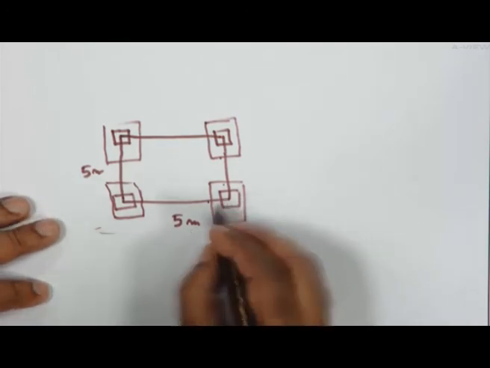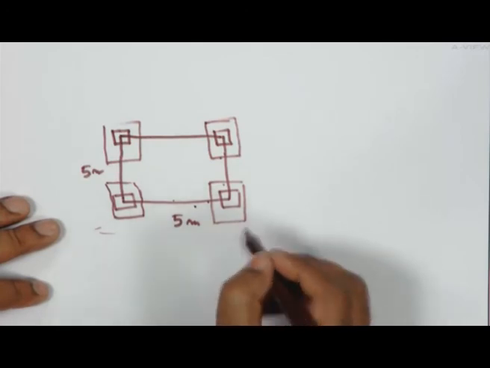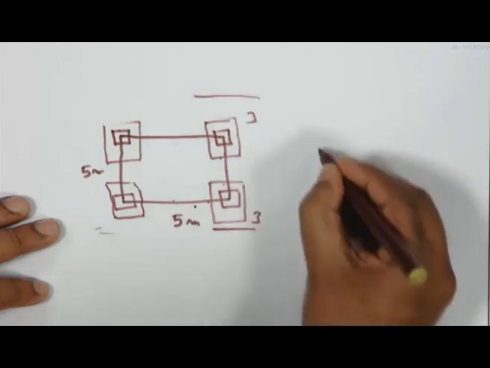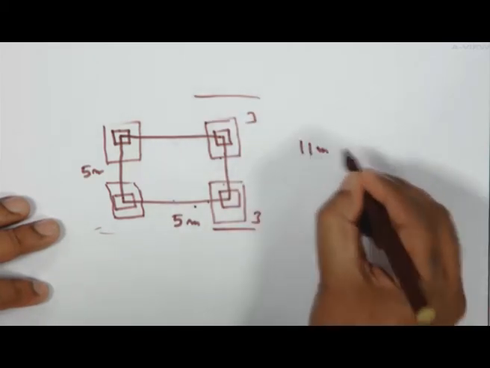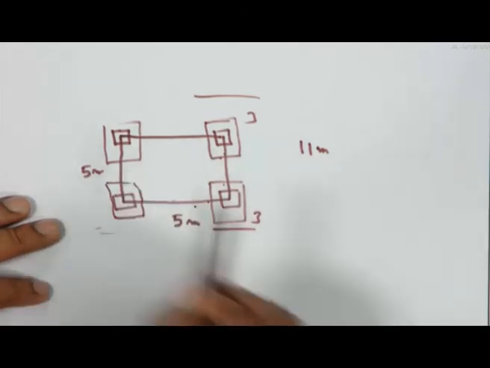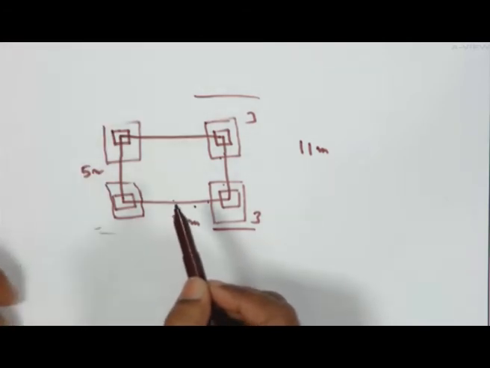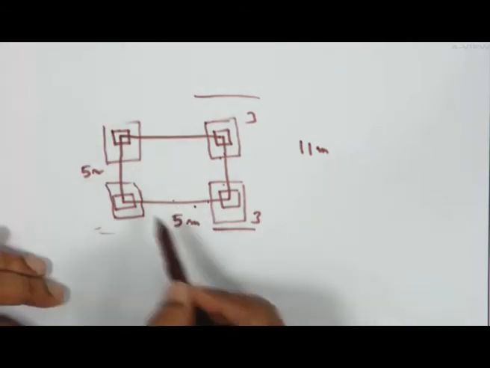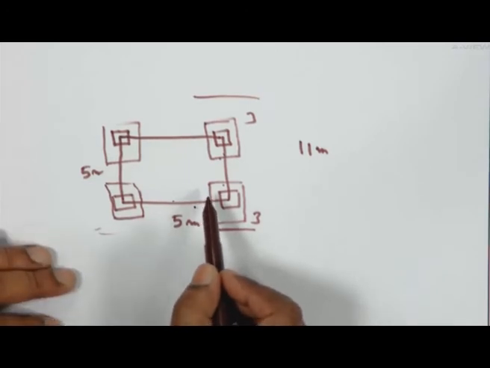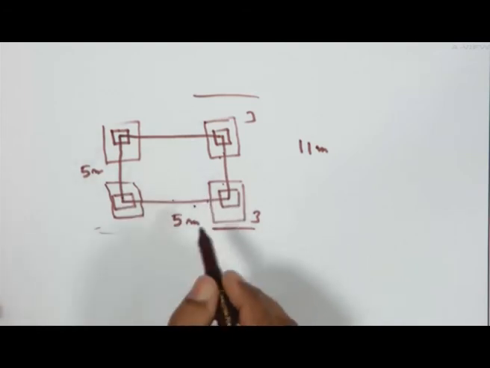So that means if this is the land, say 5 meter, that is the one area. If I go say 3 here and 3 on this side, then maximum I can go 11 meter. So with these frame structures, with this small area, I cannot go up to a certain level. For example, the maximum I can go, say 3 meter, that way it is feasible. So 3 story, that way it is feasible. So here actually that problem comes.